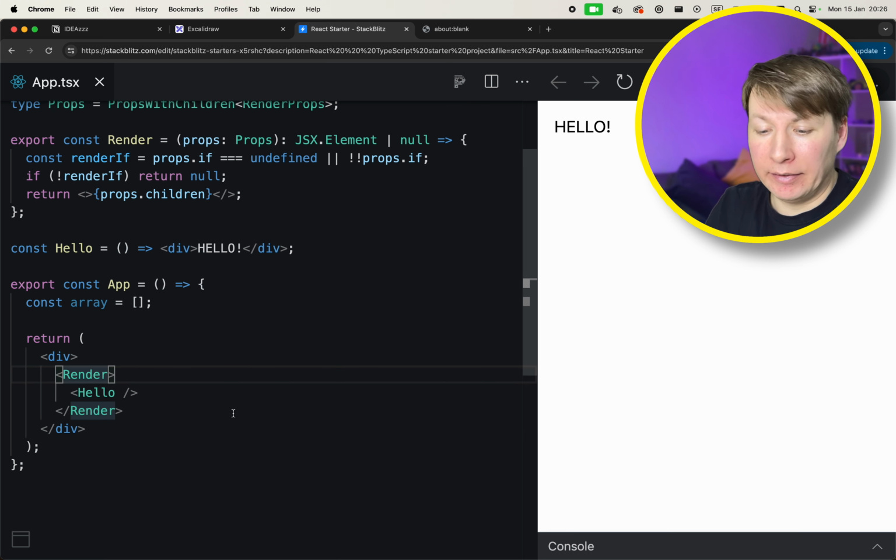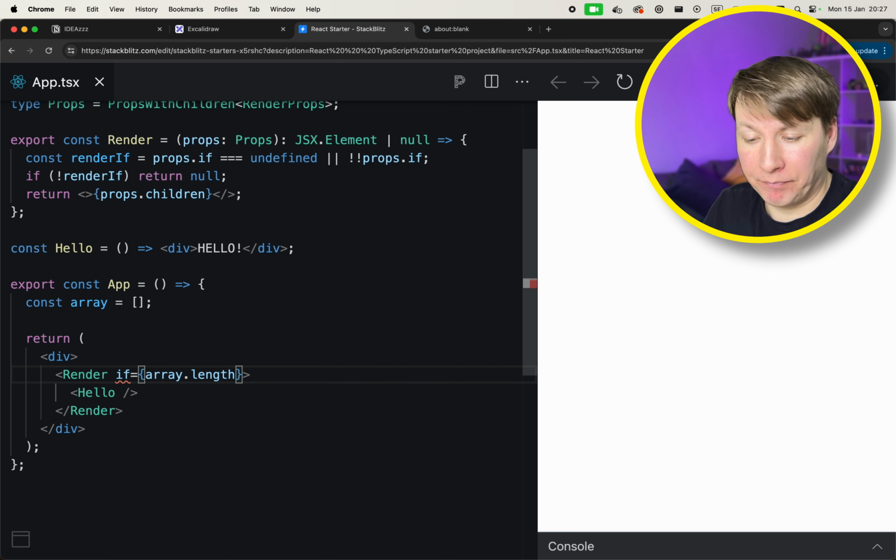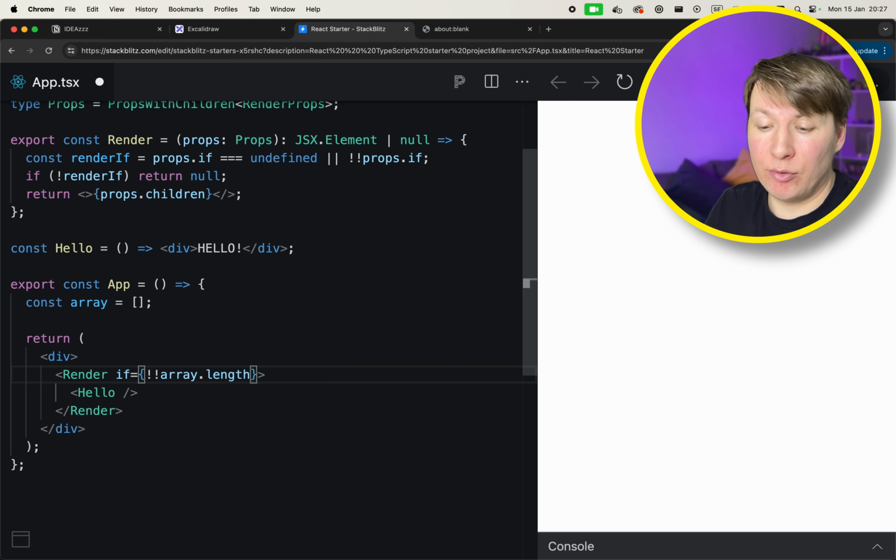The important part here is that because of TypeScript, we have type safety. If I provide the if property, I'm forced to provide an expression that evaluates to a Boolean value. In other words, I can no longer write array.length since it's not a proper Boolean expression. So I would either need to provide array.length more than 0 or cast it to a Boolean.